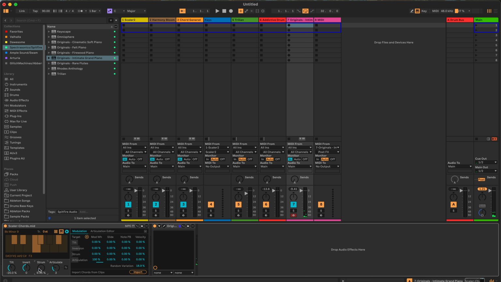And so it gives you more of a natural feel. I like the random variation at about 20%, because if you do too much, then it gets way out of pocket and it's harder to control. But this is really nice, and I haven't even used it with MPE. So if you have like the Push or Expressive E keyboard or something like that, you can even get more intense with this. And I hope that one day I'll get to try that too.